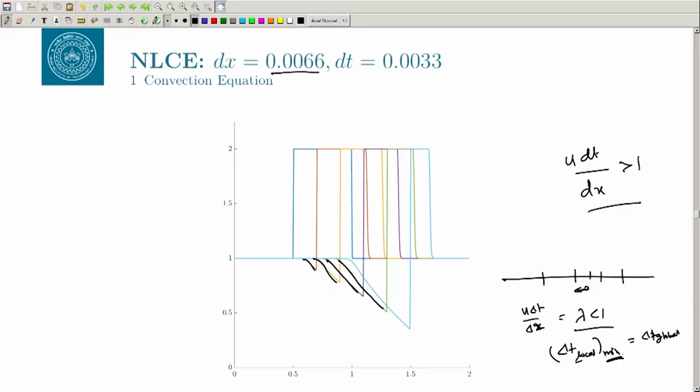Or what you do in some cases, you want to have the solution at finite time steps, right. So, what you need is that you are not fixing the CFL. Here you can fix, let us say lambda equal to 0.5, and then based on that you calculate delta t everywhere. But the delta t is changing in every time step. The other way is to choose a sufficiently small delta t. Let us say if I had taken here dt equal to 0.00033, which is 1/10 of the time step that I have taken. It will be slow, but it will not blow up, and it will give you the correct solution. So, that is fixing the time step. So, here we are fixing the CFL number, and the other case is fixing the time step.